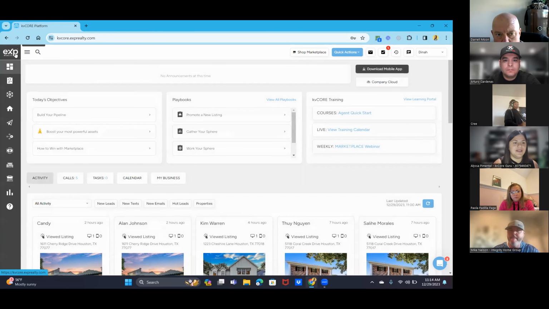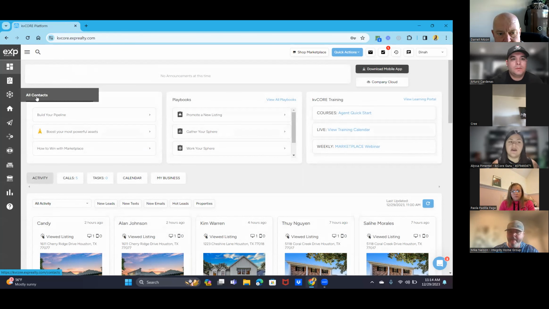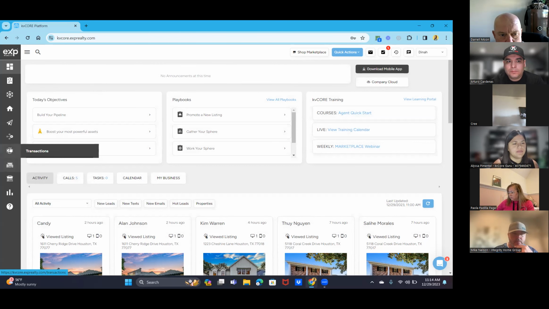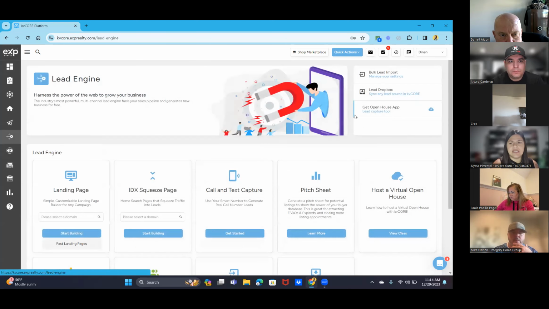All right. So I'm going to go over to the CRM. If you have spreadsheets of leads that maybe you're transferring over, or maybe you don't have any leads and you want to import all the contacts from your phone, there is a way to import spreadsheets into kvCore. So if you already have the spreadsheet, you just need to edit the spreadsheet.